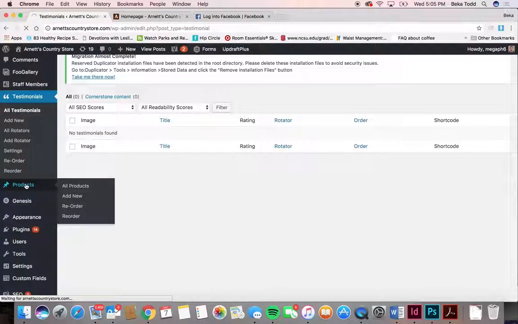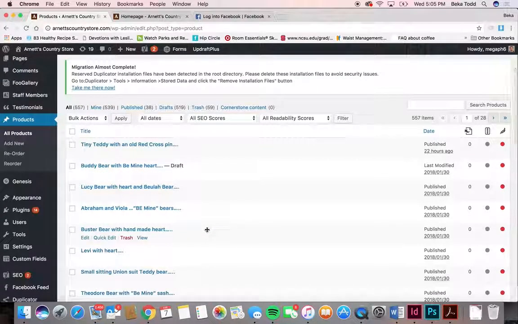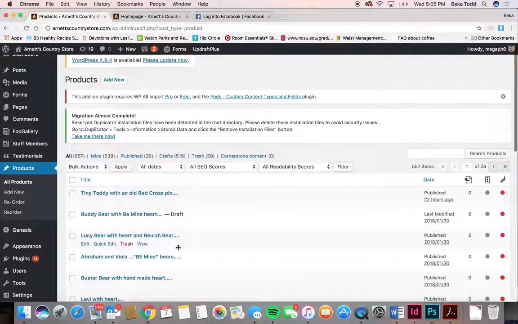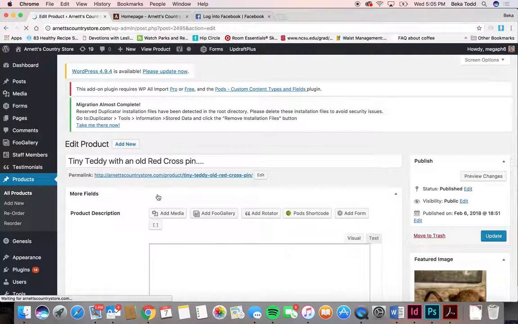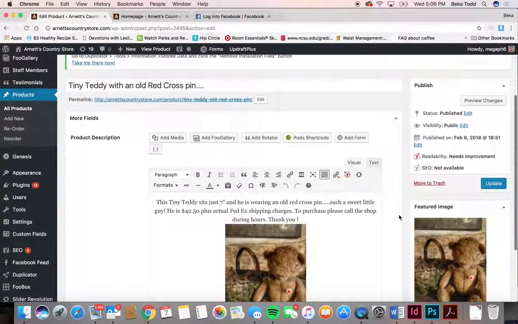Products. This is something you are using and you will want to think about. I think that you have already added some of these, so hopefully this is making sense to you and things are working well, but it looks like these are ones you've added more recently. It could be wrong, but if you just click on one, then you can edit this. Yeah, published on February 6th. So I think you have already got this.